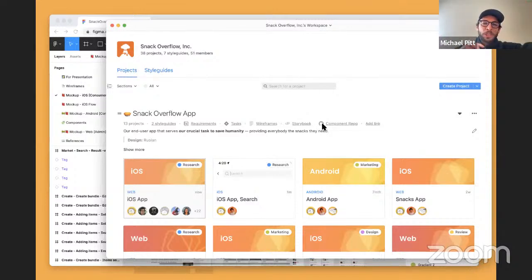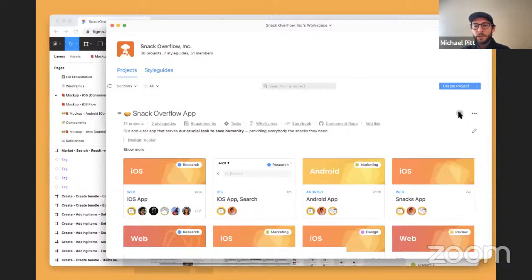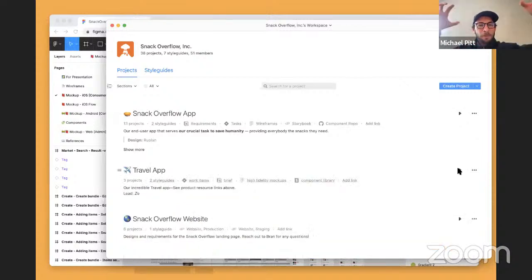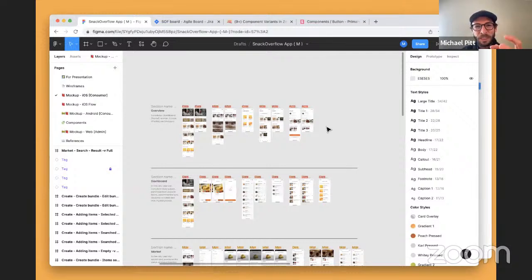But what about all these resources in all these different places? We didn't know where they were. We couldn't find them. We didn't have that context. All you have to do in Zeppelin is add these links. So you can have all your requirements from Notion or Confluence, all of your work items from Jira, Trello, Monday.com, your wireframes and higher fidelity mockups from Figma, and then your development resources too, like Serena was talking about, like Storybook. Basically it's a way to give your team that context of all the things that surround the design besides just the screens, right?